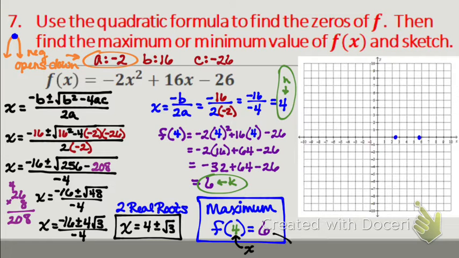Here's the x. Here's the y for my vertex. So that's how you need to type it into Canvas. f of whatever the x part of the vertex is equals whatever you found as the output, so the y part of the vertex. So I'm going to sketch that on our graph. 4, 6, so right up here. And I'm going to trace through those x-intercepts that we sketched yesterday to get our parabola here.